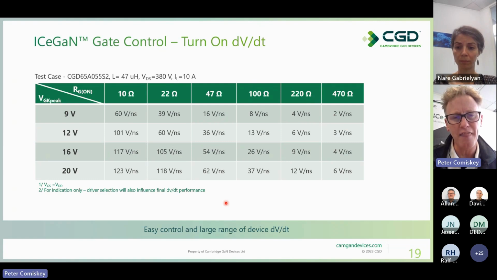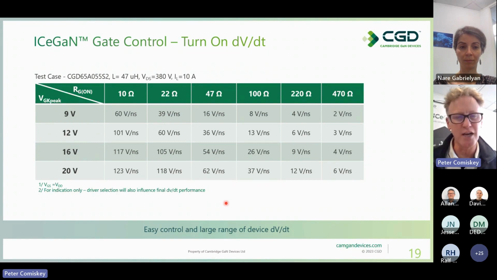In fact, more than likely at that point, when you're in EMC testing, you'll already have a fixed VGK voltage as it's shown here. You probably wouldn't redesign that, but at the design stage, you've got the facility to change the gate resistor and VGK, so you have the full gamut of variation. At the EMC test stage, more than likely you've got your first prototypes. The VDD VGK is going to be fixed, but you still have quite a large variation of dV/dt based on the gate resistor.